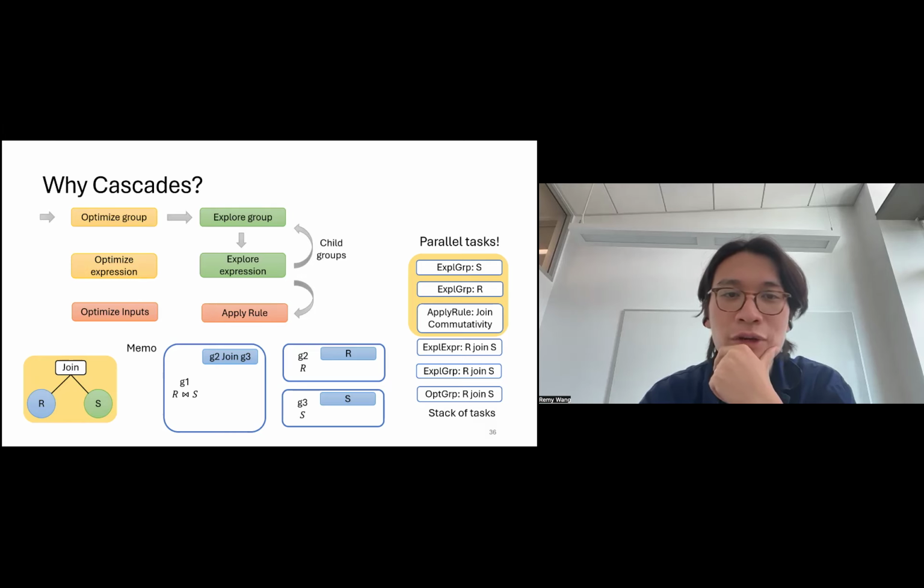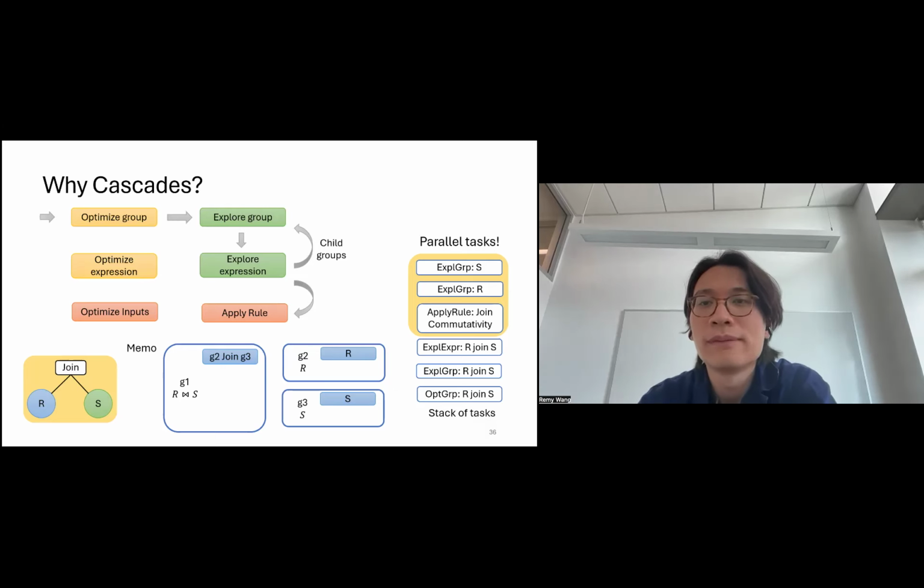I see. So basically, the green boxes before never did any costing, and the red ones do costing, and I guess the yellow optimize ones will also replace the group cost with the best cost in the group. Right? Exactly, along the way. Now, a caveat is that there are some heuristics used for explore group and explore expression as well, where you can derive or estimate some upper bound or lower bound of what the cost is going to be. These are estimates. You can incorporate that during the process, but the original Cascades does not assume you are doing these cost updates for the exploration tasks. Right, thanks.